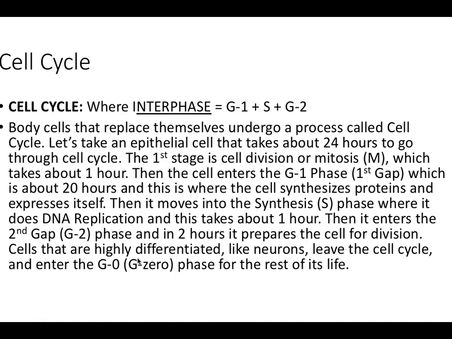You can't replace them. They will not go back into cell cycle. They're just gone. And in the case, let's say, of the kidney, if you have a kidney disease and after you get into recovery, you've lost 20% of renal function, you don't get it back. So you've got 80%, but you don't have 100. So the G0 phase is for all the cells in the body that are so highly specialized, they've left cell cycle and they cannot go back.